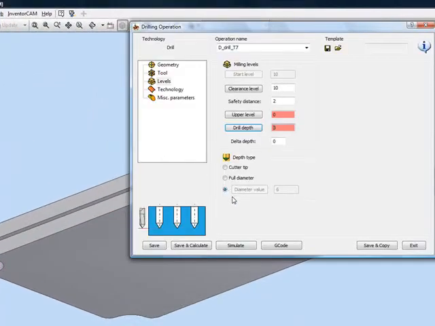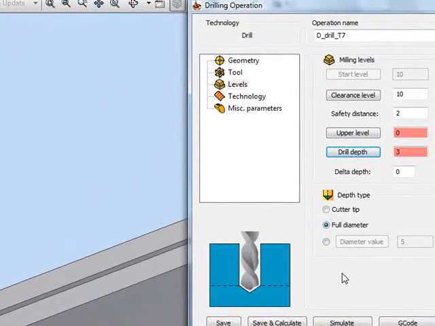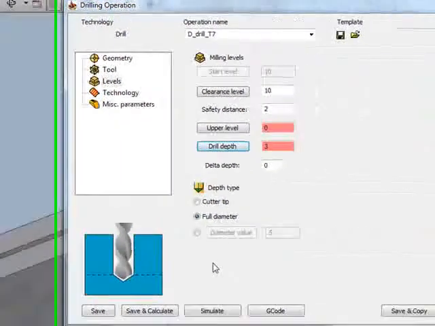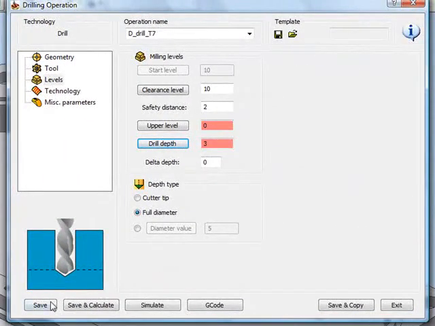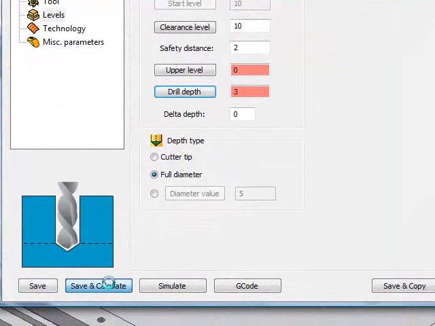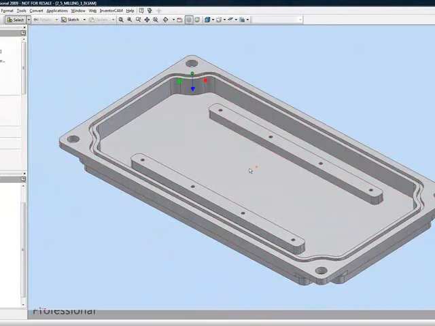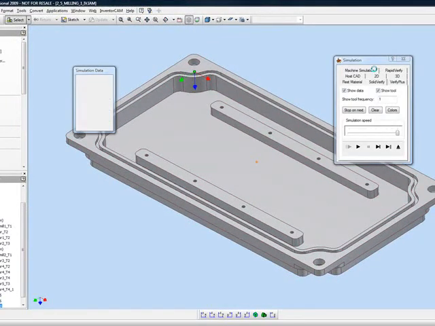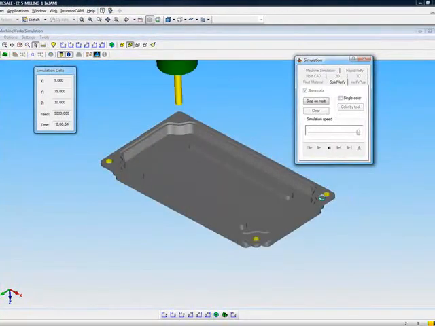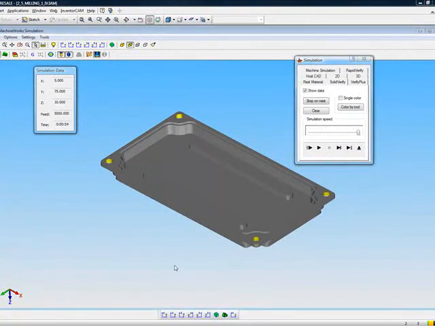And again, I'll say use full diameter of the drill itself. I'll do save and calculate, and then do the simulation. And this time you'll see in the simulation that the tool will go through the entire part itself, as shown over here.